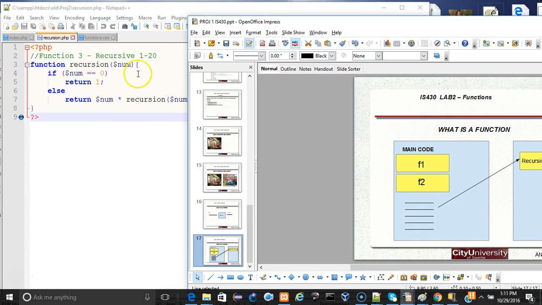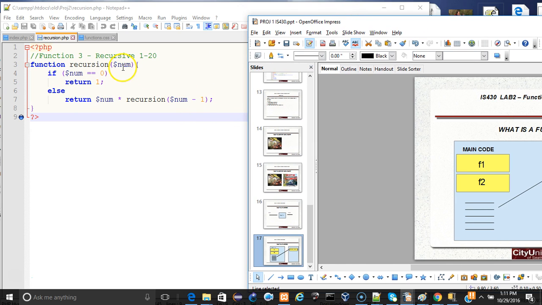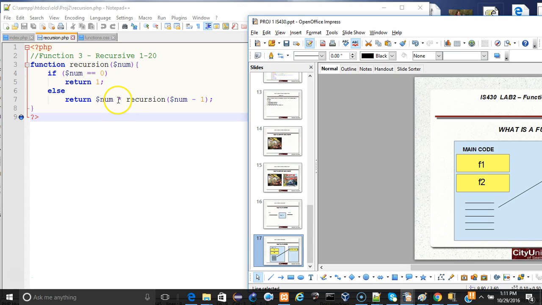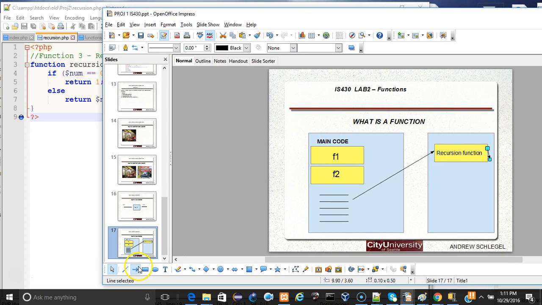And it passes its own number back, which was minus 1. So if you sent 5, then it does number equals 5 times recursion of number minus 1, which is 4. So it's going to go through and say 5 times 4, then 5 times 3, and then 5 times 2, and 5 times 1 as it counts down. And then when it hits 0, it's going to return back to where it came from, the answer.